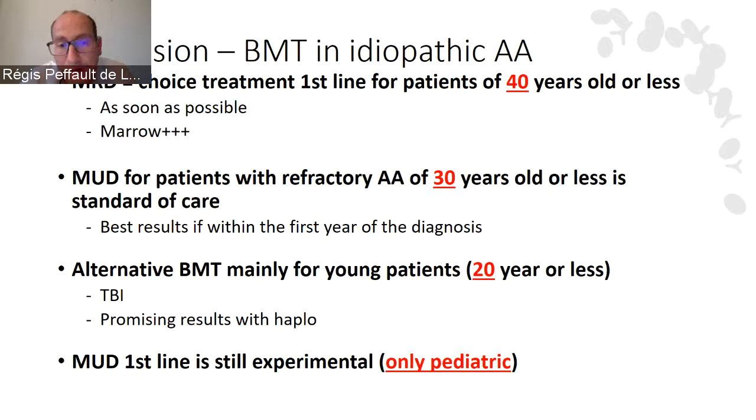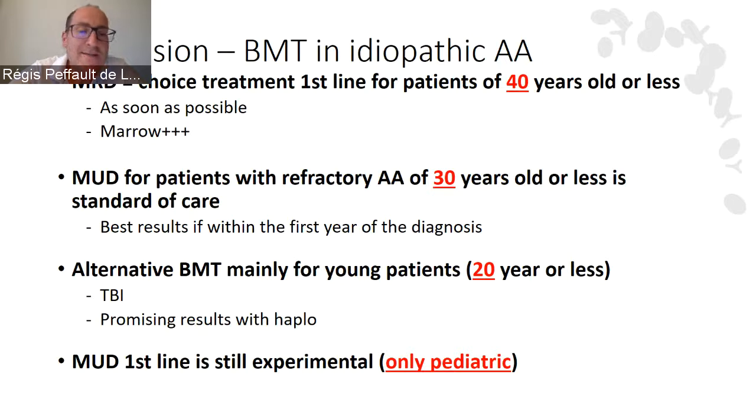Alternative transplantation, for us, is really something deserved for age of 20 years or less, so pediatric patients, obviously. We are using TBI to avoid rejection in any source of stem cells used, cord blood or mismatched donors or whatever. And regarding post-transplant cyclophosphamide, yes, there is a lot of enthusiasm, and it seems it's working well. And again, even if it's a rare disease, we have to prove this prospectively in controlled trials. So that's what we are doing at the moment, and it's an effort that is being made worldwide.